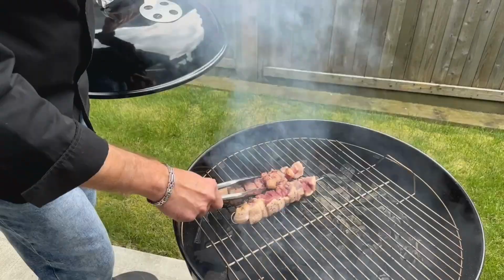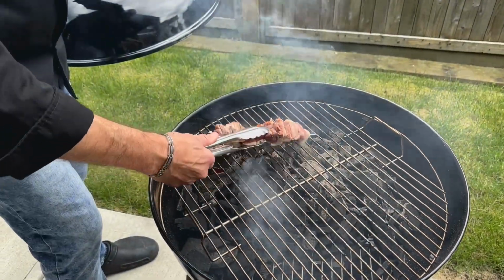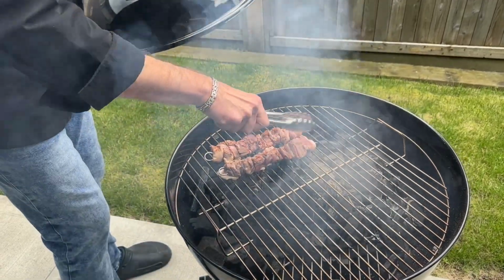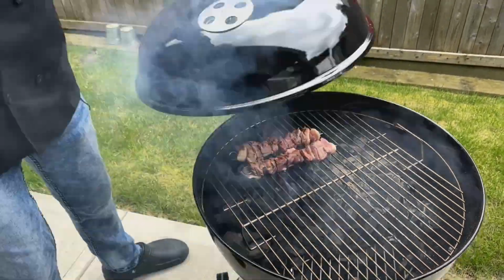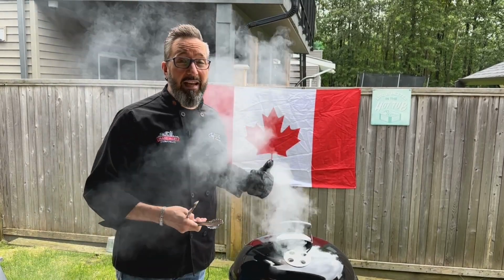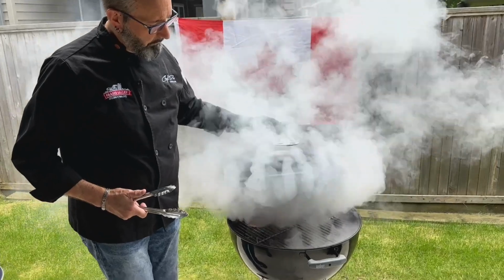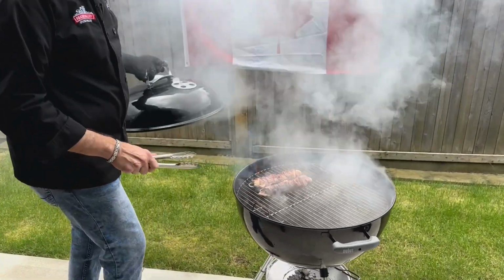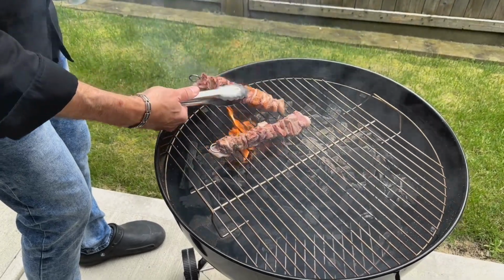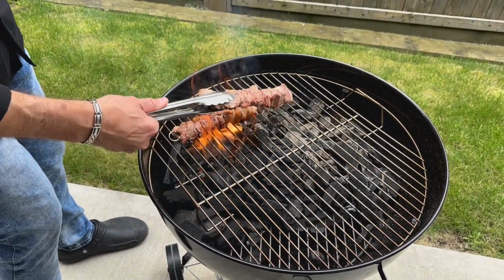So now I'm going to put the skin side down over the fire. We don't want to leave it on there for too long because we are going to have flare-ups. But for now, we'll get that skin starting to char and crisp up a little bit. This is when you want to be extra careful when you have that skin side down to make sure that you're checking them. You can see that they're starting to flare up now, so we're just going to rotate them again. And the skin is starting to crisp up. It looks great.